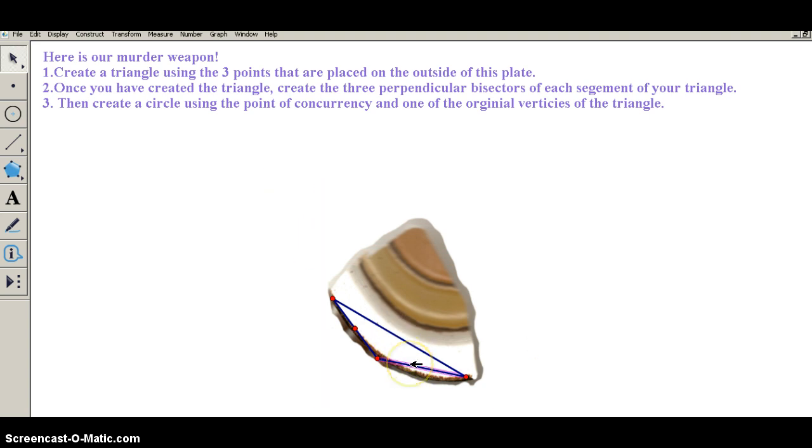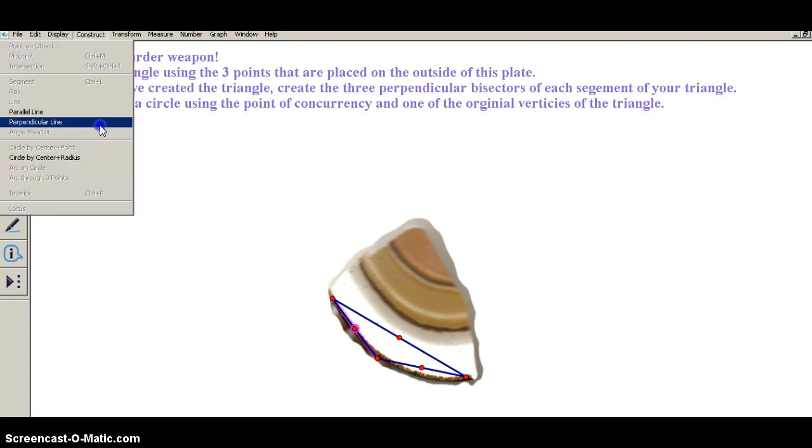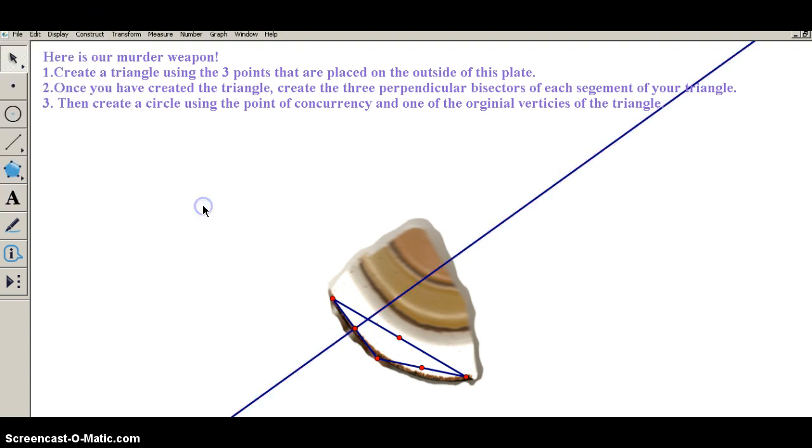So it's highlight, Control M, highlight, Control M. Once we have the 3 midpoints, we are going to highlight, making sure nothing else is highlighted, the midpoint and the segment that it's on, and we're going to go to construct perpendicular line. That is the perpendicular bisector of this segment, okay?